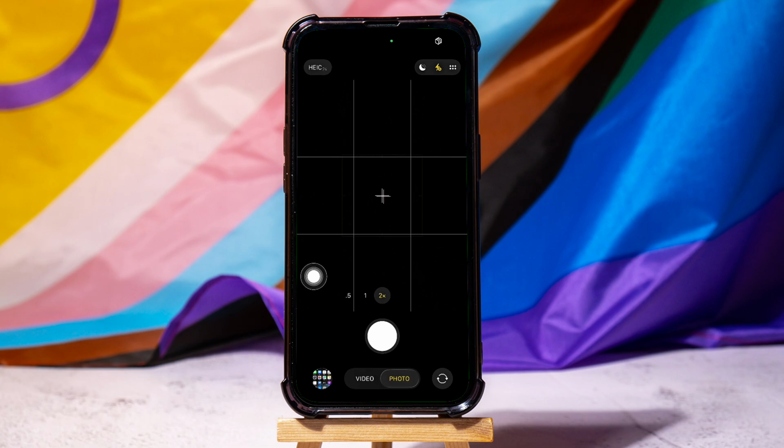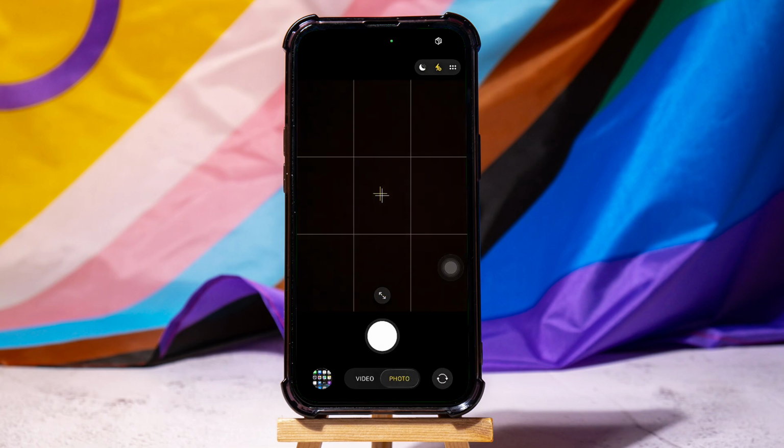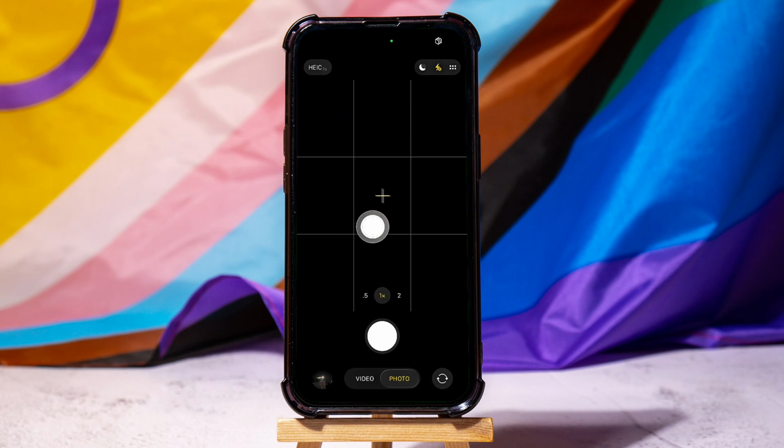photo. Switch to the front camera by tapping on the rotation arrow icon. Here, make sure that the flash is set to auto mode. After that, tap and hold on the desired focus area on the screen until AE or AF lock appears. This feature locks both the auto exposure and autofocus settings, preventing the camera from automatically adjusting the brightness and focus.